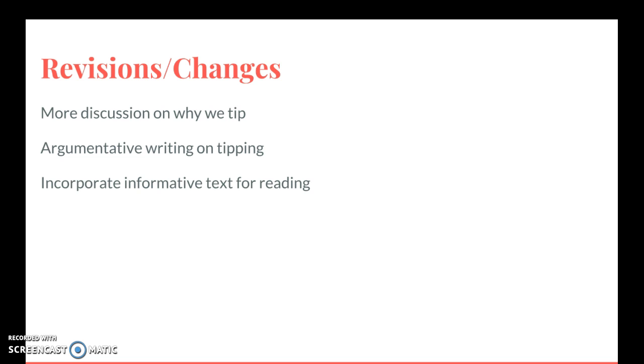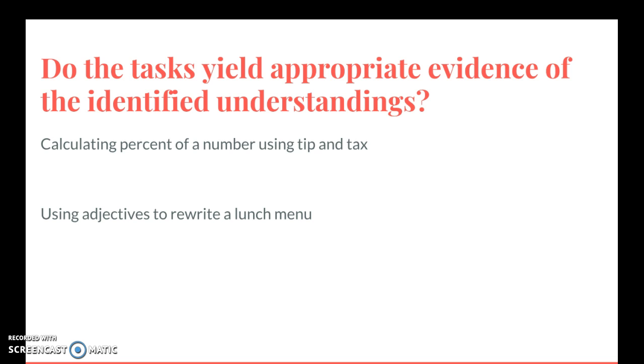Some things I would like to change are we did a little bit of a discussion on why we tip, but I would like to incorporate more of that into my unit. I think that we could read a lot of informational articles during reading about why we want to tip and look at some persuasive articles and then do a little debate or argumentative writing on if we should or should not tip anymore in America.